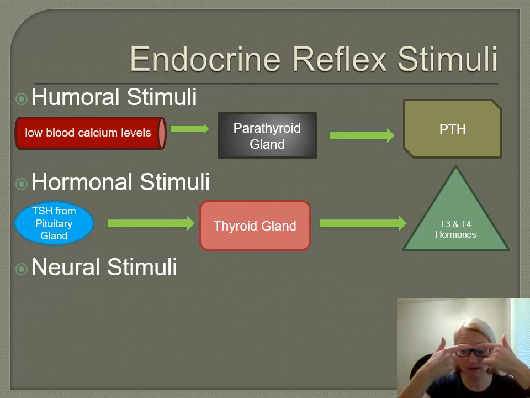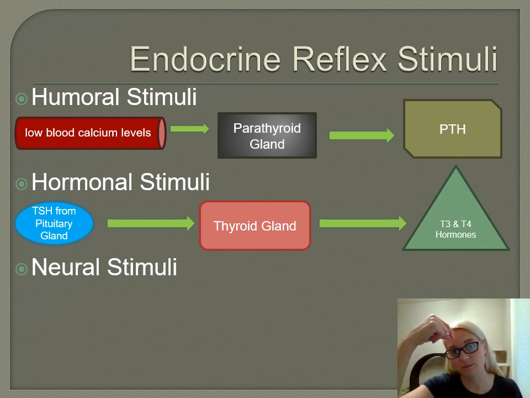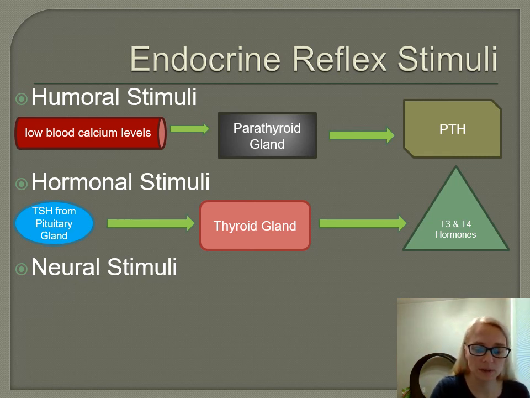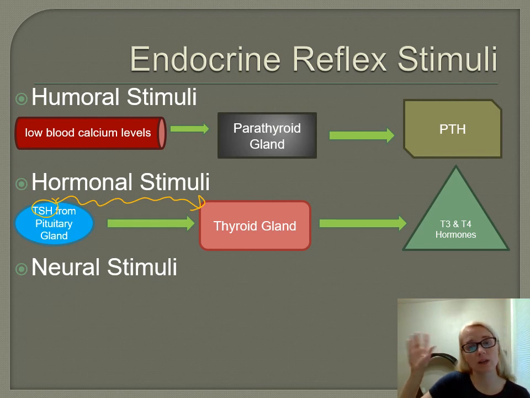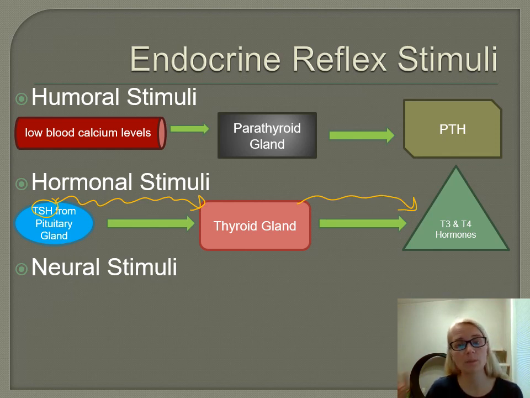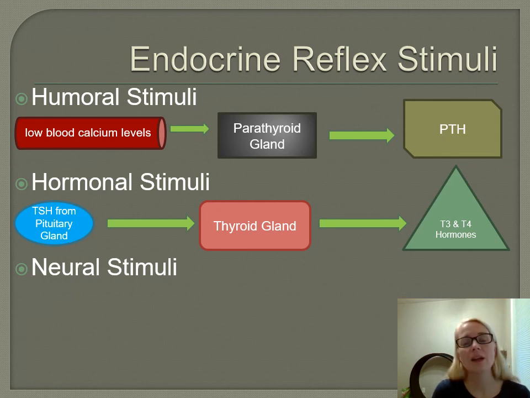So the pituitary gland, which kind of sits dangling from your infundibulum, releases a hormone called thyroid stimulating hormone. Thyroid stimulating hormone from the pituitary gland travels through the bloodstream and targets the thyroid gland, and the thyroid gland says, wow, okay, so TSH is landing on my receptor. It's telling me to release my thyroid hormone. Thyroid hormone goes out to the bloodstream and targets all your tissues to respond to the need for T3, T4. So hormonal stimuli is when an endocrine gland releases its hormone by the arrival of another hormone, and that's that definition of tropic.